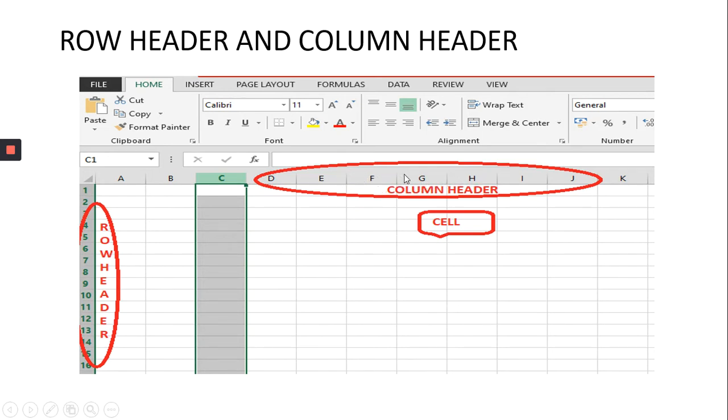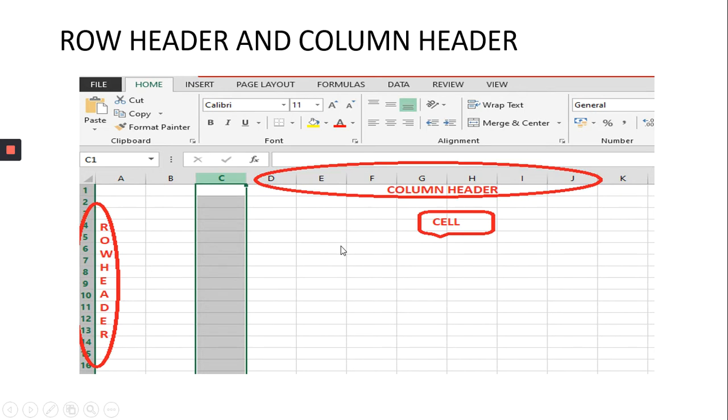After it goes from A, B, C, D till Z, after Z, it becomes AA, AB, AC till AZ. Then BA, BB, BC till BZ. It keeps going. And what you're going to learn is 2013 Excel. In 2013 Excel, in every sheet, there are more than 16,000 columns and more than 10 lakh rows. We are going to learn them in detail. Now, every box that you see here, each one of them is a cell.